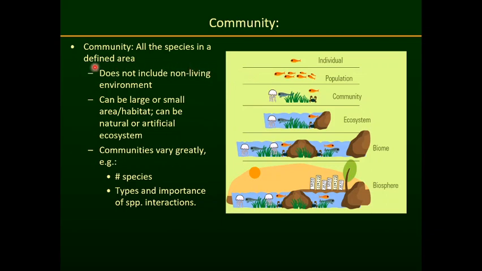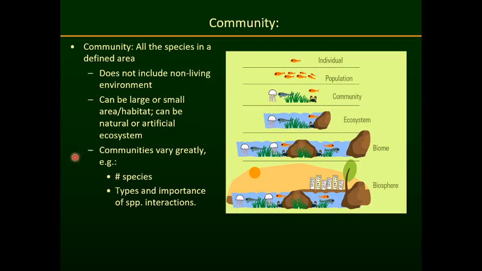All right, so on the left here, I've got some things just to highlight what is and what is not a community. It's the living organisms in an area. Communities can be really large areas or they can be very small areas. It can be a natural habitat. It can be an unnatural habitat. I could talk about the community of organisms that are living on the floor in my house, which every once in a while involves some ant or something like that scurrying around, probably a lot of bacteria, maybe a few fungi, things like that. And that wouldn't be any different for wherever you're living, by the way. That's everywhere.